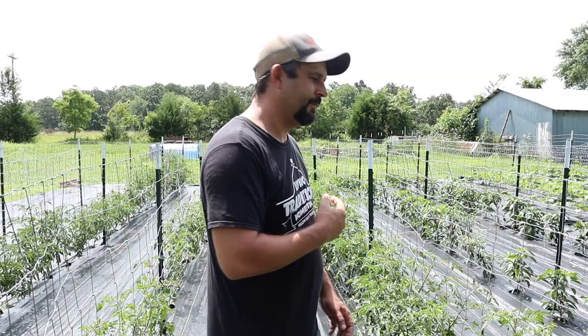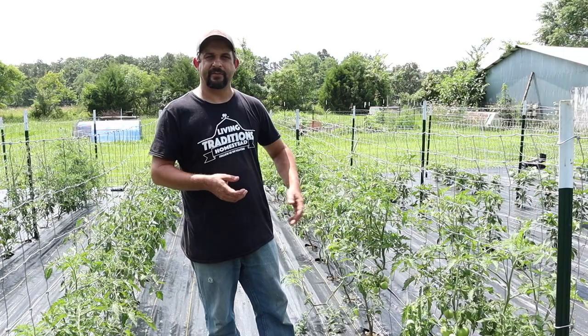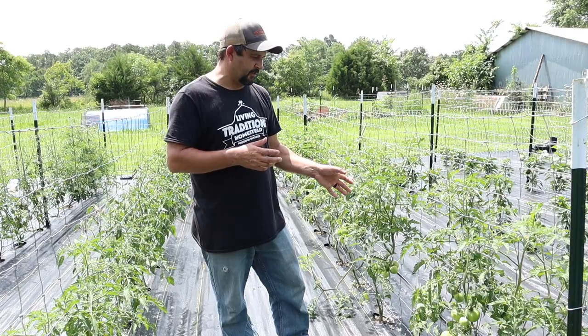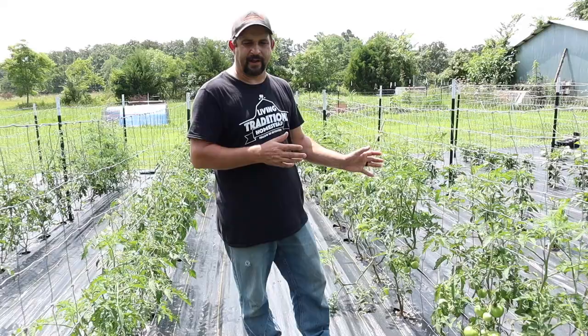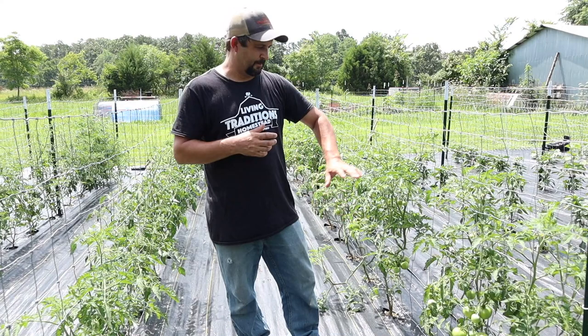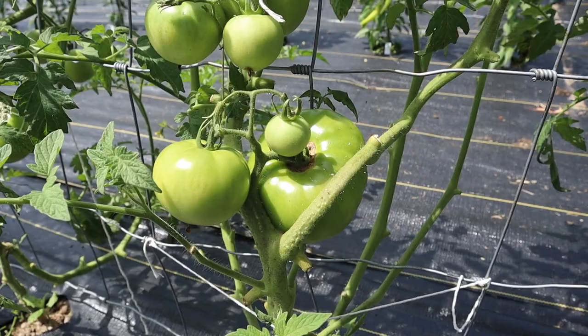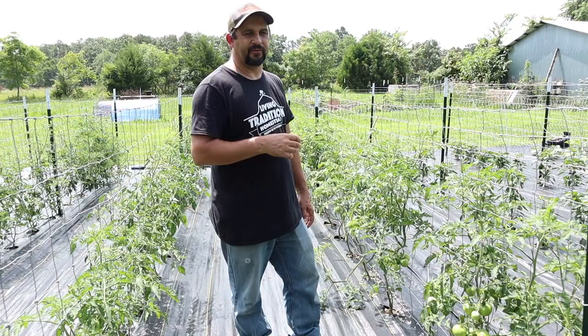This year we're also trying a second variety of slicing tomatoes that's supposed to be very similar to the Jetstar, called the Jet Setter — it was highly recommended to us. One thing we've noticed is that the Jet Setters seem to be getting some type of fungal issue on the leaves — possibly blight or another type of fungus. Yesterday we had to prune these pretty heavily, which you can see they're pretty bare right now, but the tomatoes on there are looking really good. It'll be a matter of seeing if this variety makes it back into the garden next year. The Jetstars seem just a little more resilient.